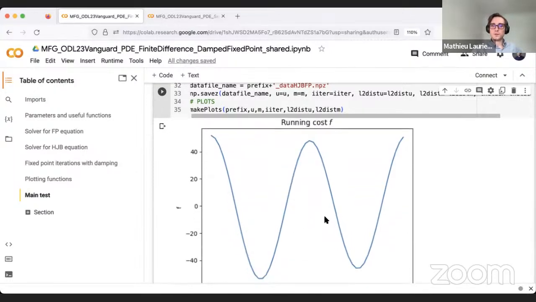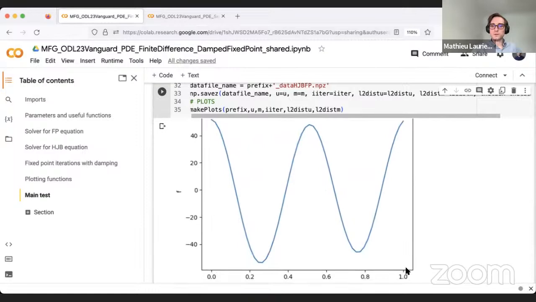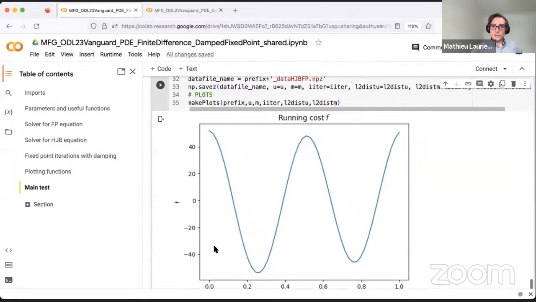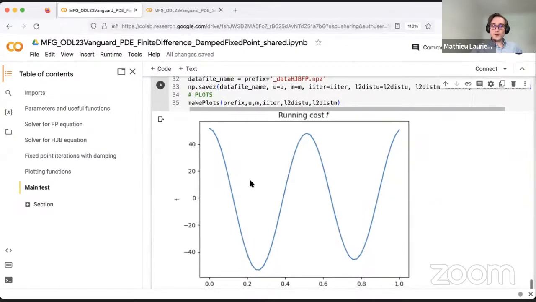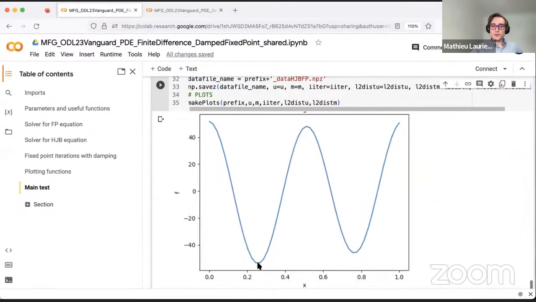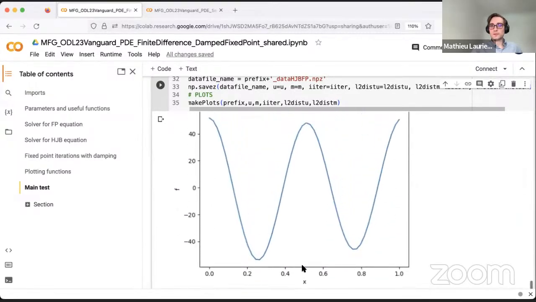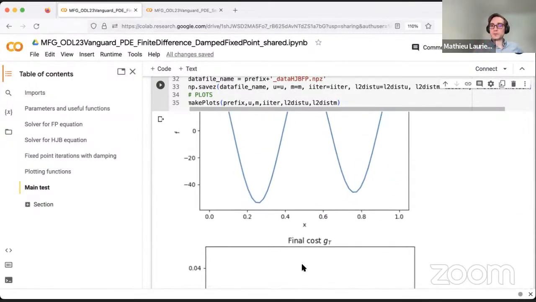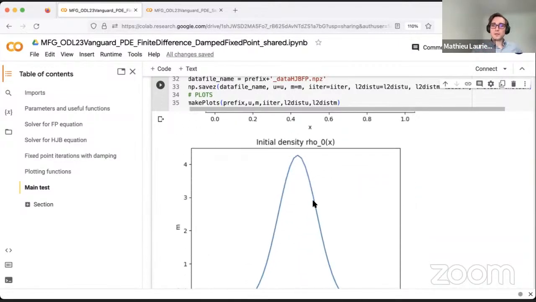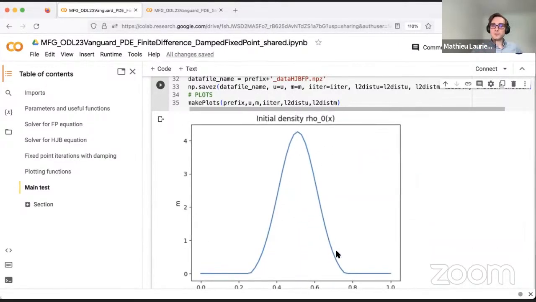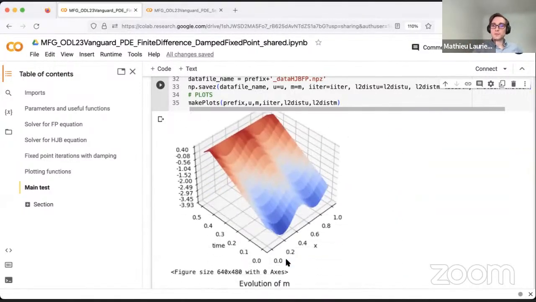This is the running cost that I took in this case. So again, we are on the torus. So 0 is equal to 1, basically. And you see that the cost is smaller here. And here it has a local minimum. So people are probably going to be attracted to this position and also a little bit to this one. But we also have some term to prevent a concentration of mass. And anyways, there is noise which pushes people a bit randomly. Terminal cost is 0. The initial density is concentrated around the center of the domain. So the question is how people are going to evolve in time.